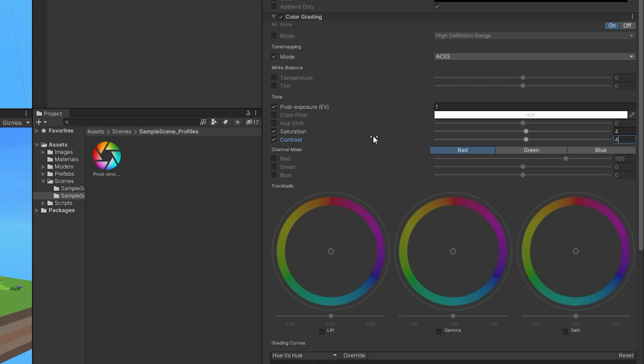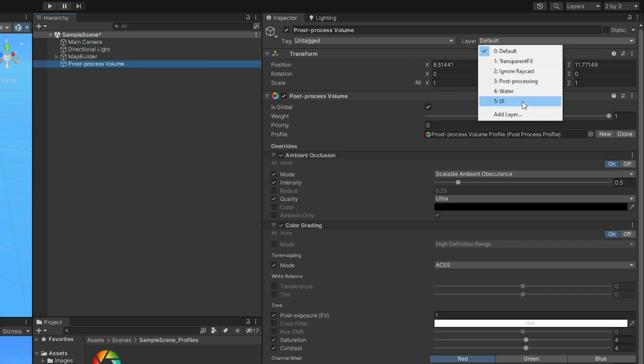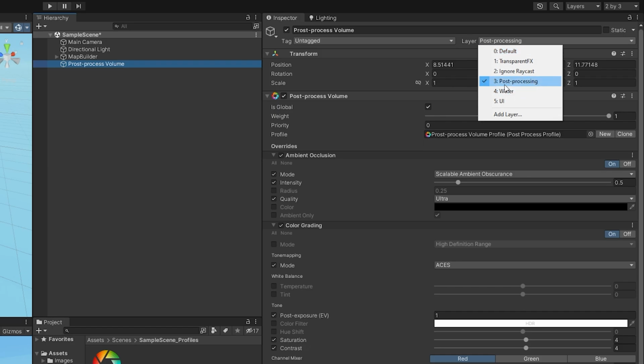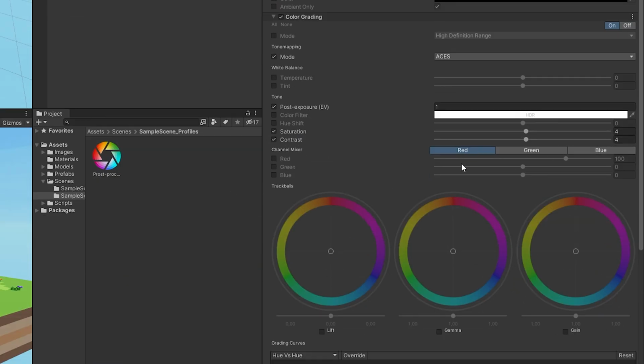You can change them to whatever you like, and actually to be able to see it, let's just select main camera and make sure that we can see that. Yeah, so let's see, post-processing layer view, we're going to put the layer as post-processing here. So if you select the post-processing volume, we can select layer and select that it should be on that layer. And let's see here, the contrast 4 and 4, and then we add some green to it, let's say about 5, like that.